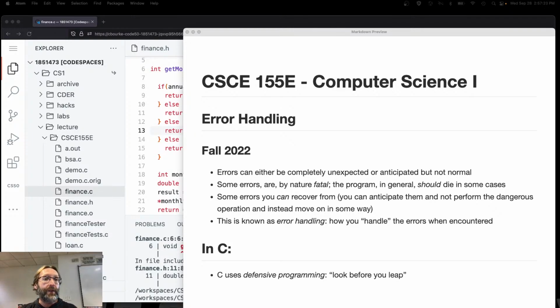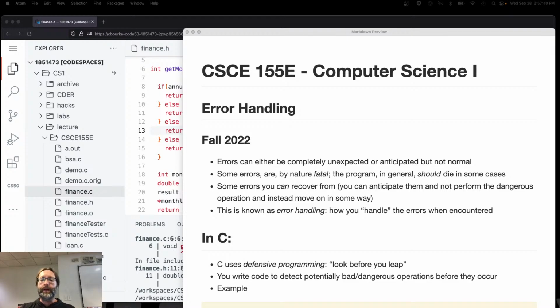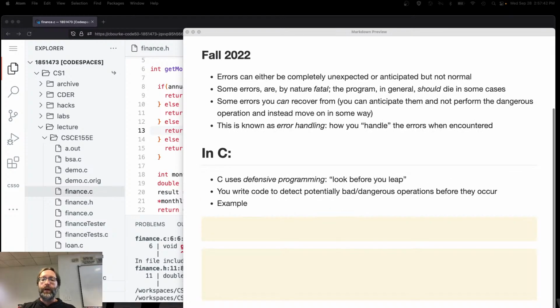You do error handling before you attempt to look at those values. So you write code to detect potentially dangerous operations. As an example, suppose that I've got some code here, and let me give myself some more room here. There we go. I've got a and b, or let's make them double so there's no truncation here.